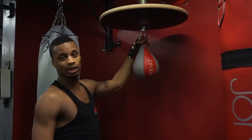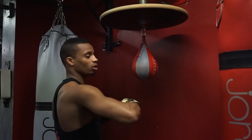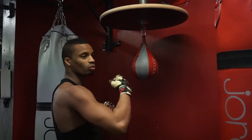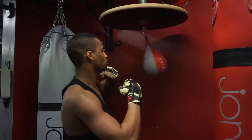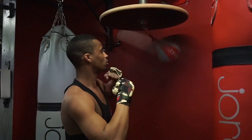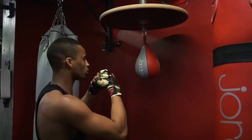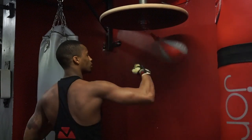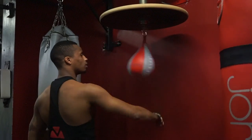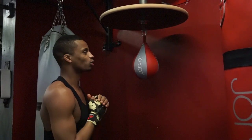You can start alternating hands, as you can see. You can alternate one, two, three, one, two, three, or one, two, one, two. That's the most popular one. Rhythm going with your feet as well. Personally, I think it's excessive, all that moving around. Who's got time for that?